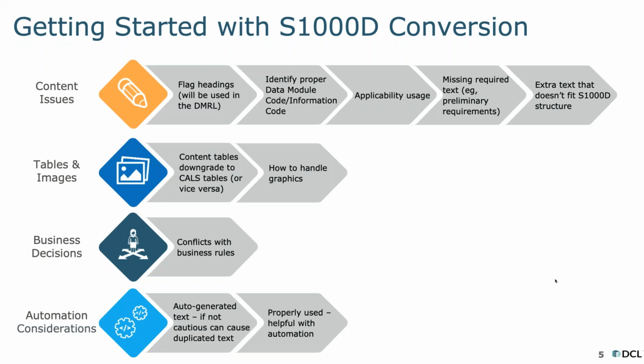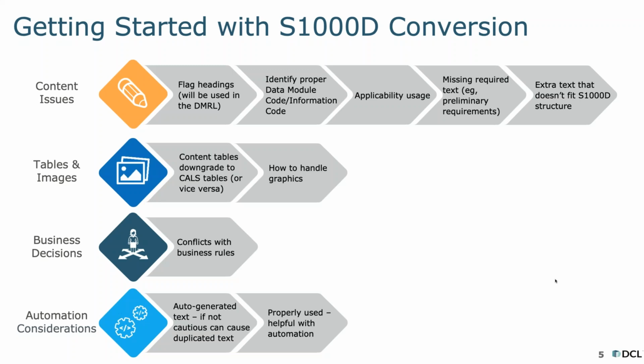The business rule is obviously required with any kind of conversion, but especially in S1000D. I can definitely guarantee that the legacy data will always have issues mapping to any XML standard. So developing the business rules on how to handle all the anomalies is very critical. With S1000D, it's even more critical. And actually, S1000D requires you to have a level of business rules. And again, I'm not going to get too deep into that.